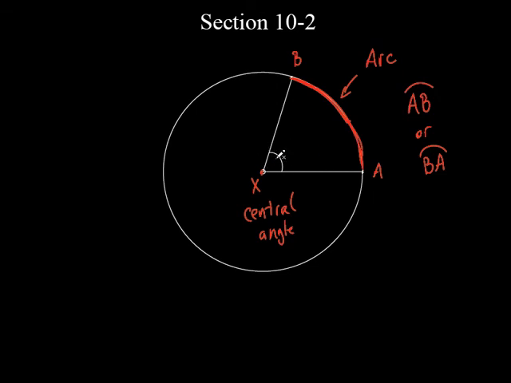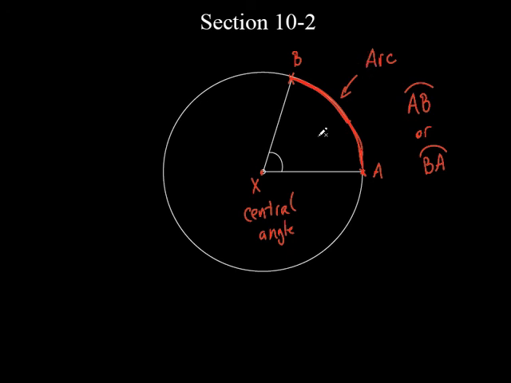It's the easiest one: the central angle is equal to the arc that it cuts off. So if we took this and went to here, and then we went from the center to here, it cuts off that arc. You can kind of picture that, can't you? Chop, chop, right? You got that arc right there. So the central angle is actually equal to the arc that it cuts off.